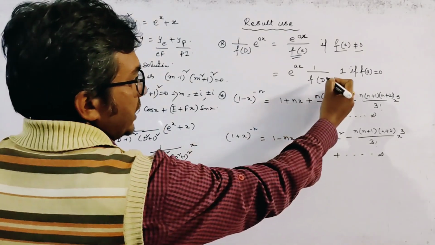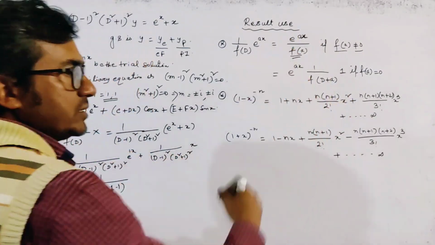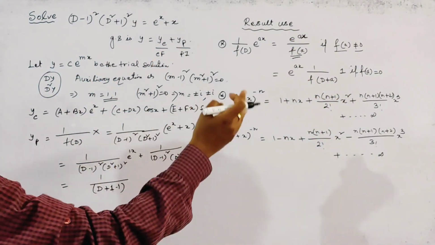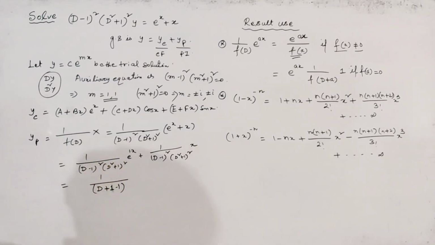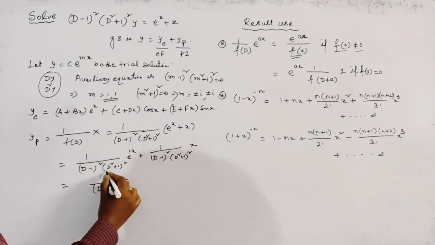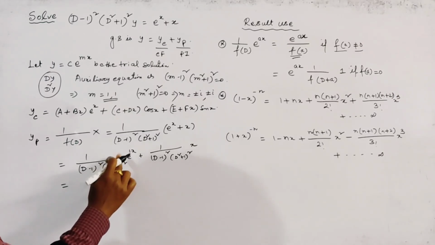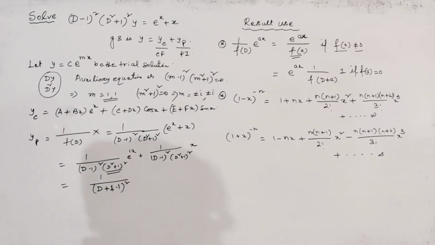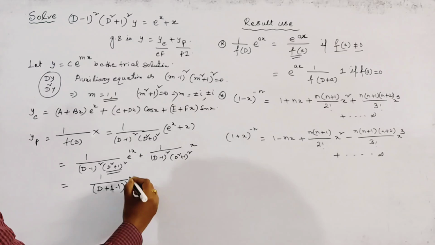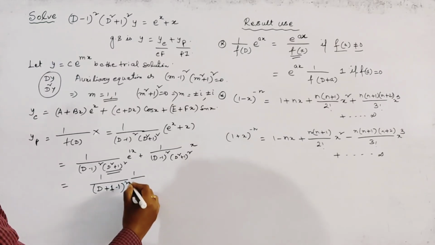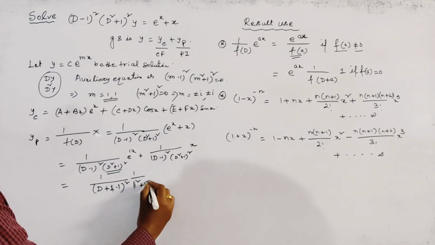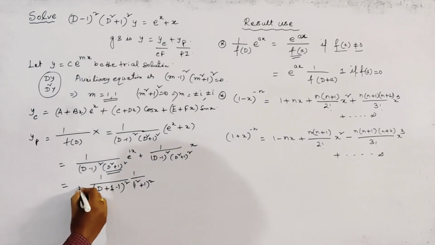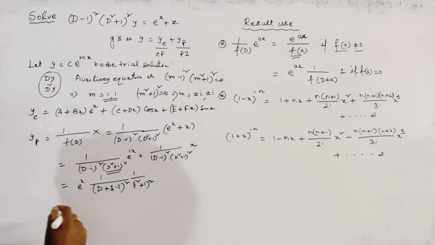Sorry, this is not the correct rule, this is plus a. Okay, D is replaced by D plus a. So here we replace D by D plus 1 and whole square. But in this case, if we put D equal to 1, then this is not 0. So we get from here, this is 1 by, this is given by 1 square plus 1 whole square, and e to the power x in the left side, and we write another 1.